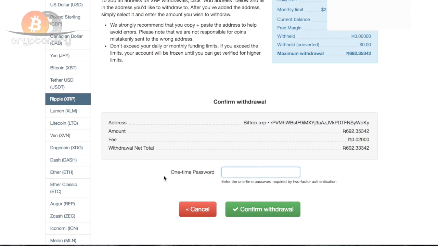What you will also notice is the one-time password needs to be entered as well. This is where the second factor we set in the previous lesson comes in handy. If someone was to jeopardize and hack into my account and try to release the XRP into their account, they would need the one-time password. Chances are they won't have your phone or your personal information, so they would not be able to withdraw the cryptocurrency. Therefore, triggering an alert and alerting Kraken to email you. From here, you can block your account easily, so it's very important you set this up.